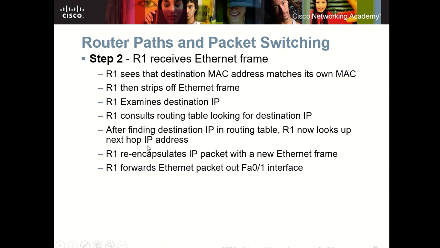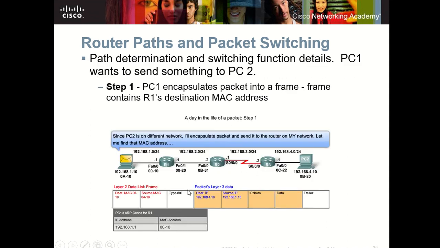After finding the destination IP in the routing table, R1 will now look up the next hop IP. If we check where the next hop from R1 is, it is not needed, because the destination network is directly attached to it. So potentially, this is the next hop of router 1 to get us closer to the destination, PC2, right? Again, the logical address that R1 attaches will not be changed.